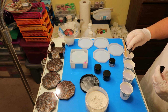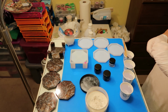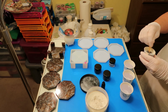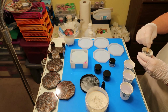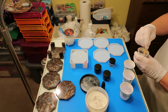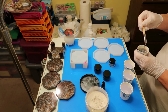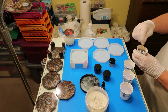Drop of brown ink and see what kind of color I can come up with. Ooh, it looks silver. Look at that. It doesn't look brown at all. You better dump some brown in.